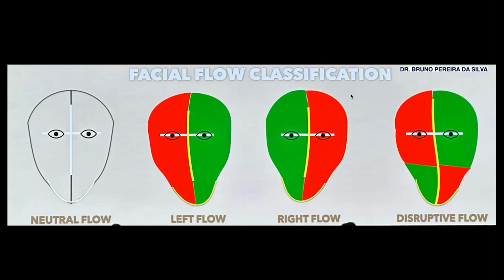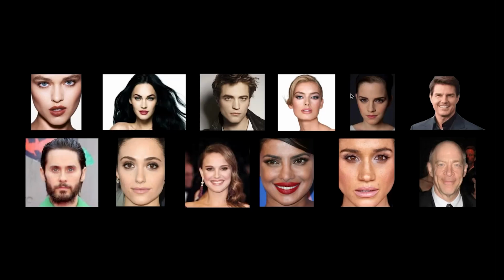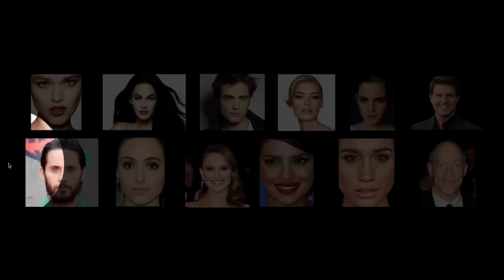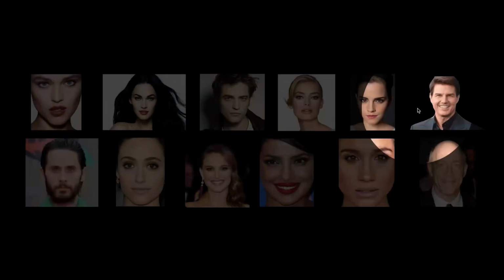And then the challenging one is the disruptive flow. And this is where the interpupillary line, the nose angulation, and the chin angulation aren't really all aligned. It's a very disruptive look. But again, it doesn't mean it makes people look bad. It's actually, most good-looking people have more disruptive flows. It's kind of interesting. So if you look at all the faces that you see here, you'll notice that, look, they're all beautiful faces, handsome faces, right? I like her. They're all great-looking faces, right?